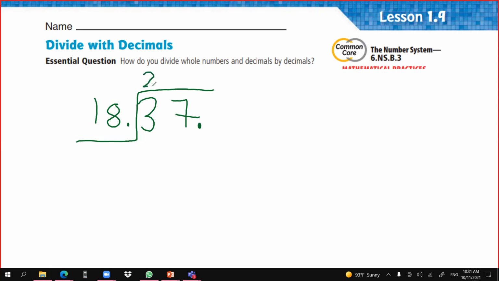Do you remember the long division, what you have to do? We have to do the same here. We have to multiply 2 by 18, which is 36, and the remainder here is 1. First of all, you ask yourself, what is the number that when I multiply it by 18, I get 36, or a number close to 36?